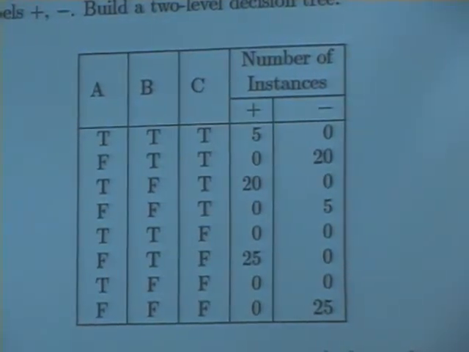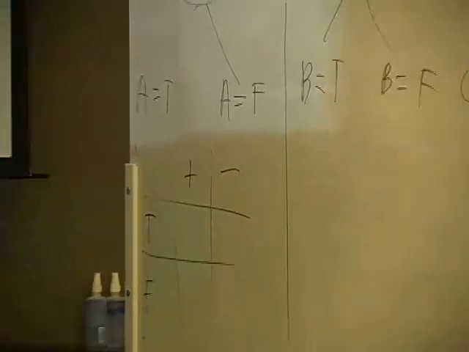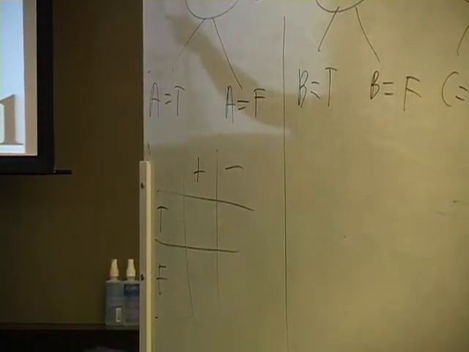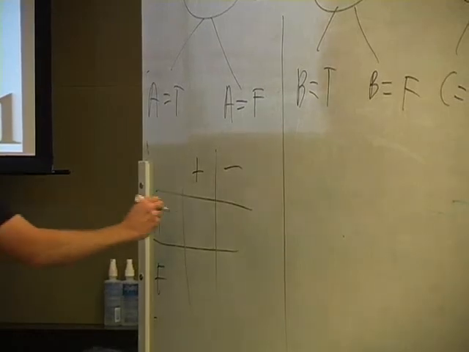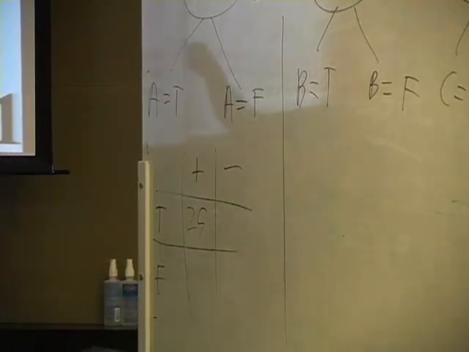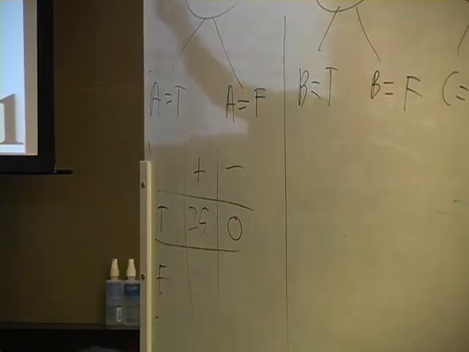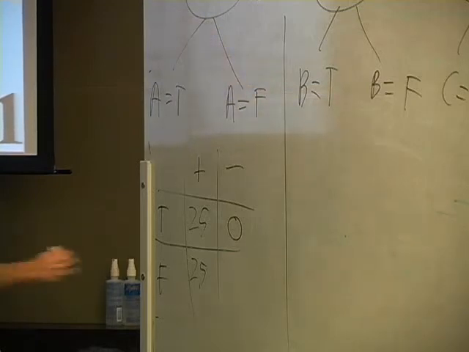And this is A equal true, A equal false. It looks like, let's see, for A equal true, I have 25 positives here, and for A equal true, 0 negatives. Then for A equal false, I have 25 there and 50 on the other side, A equal false, 25, 50. Yeah, so there's my 100.